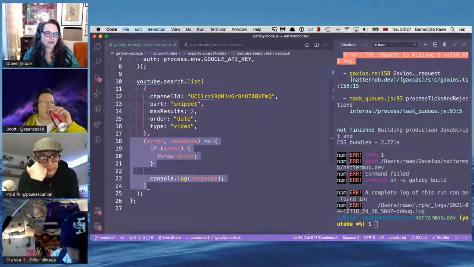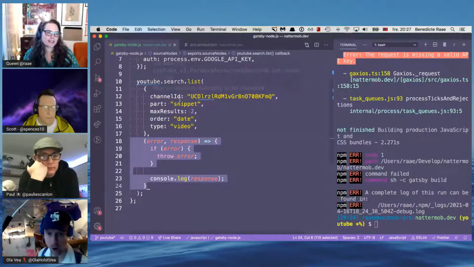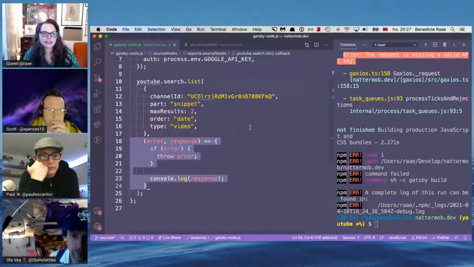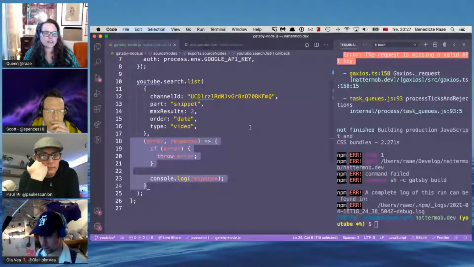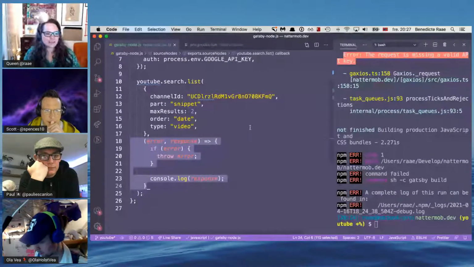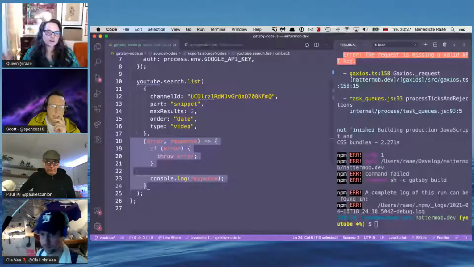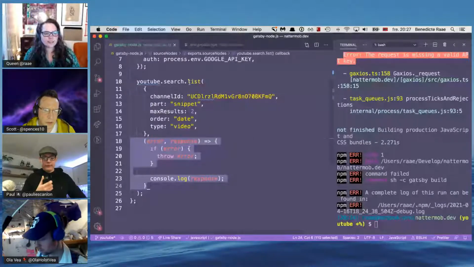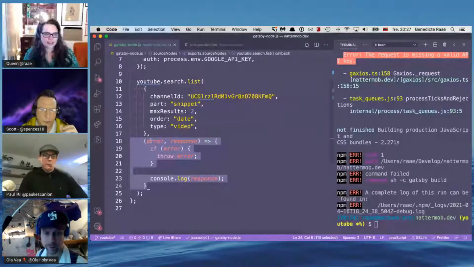So instead of doing an await or a then, like we usually do in front end code, the older style, or I wouldn't say old style, is to pass in a callback function. It's still prevalent in Node-only code. So this is a callback, a function that will be called when YouTube is done searching. When it's done, it will take the result and put it into the response here, and if it's an error, it will give it into the error.